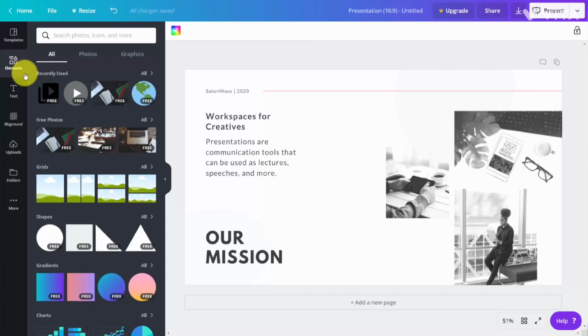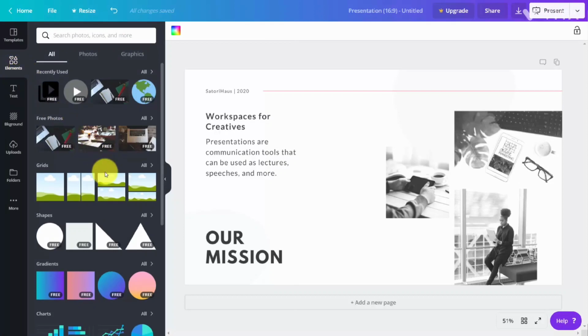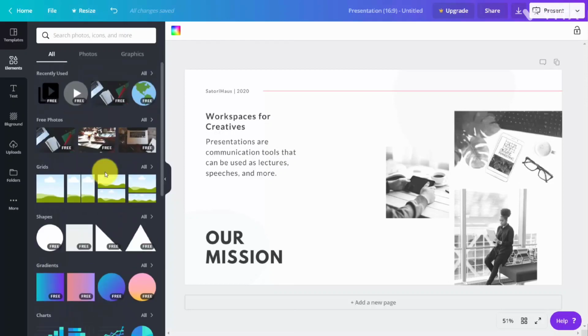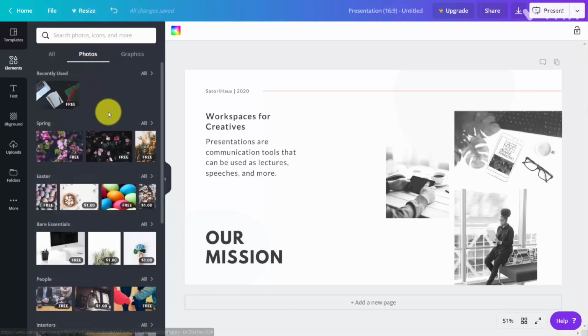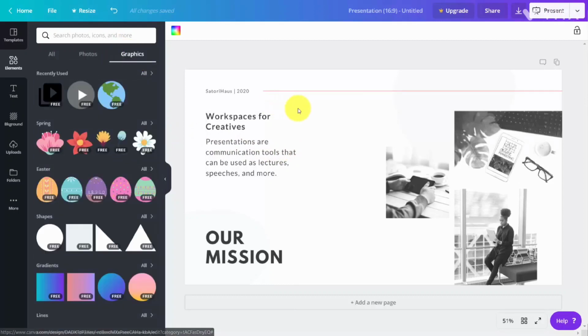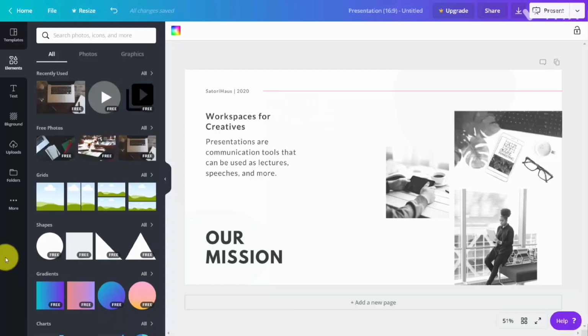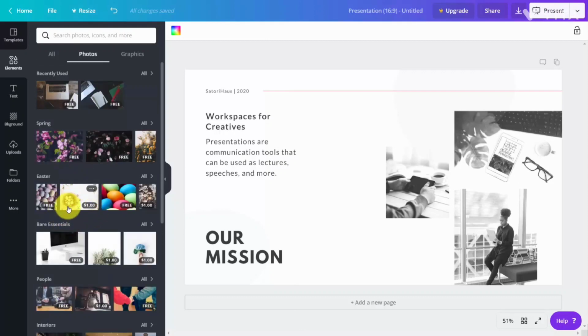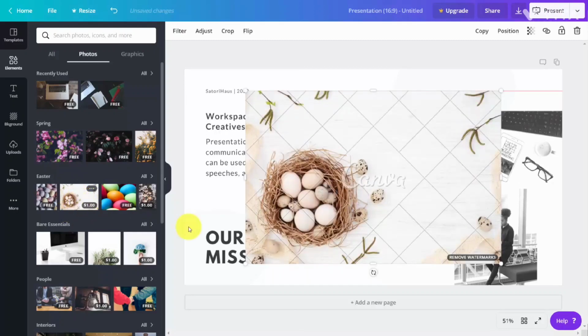And this tab will allow us to bring in certain elements that you'll see here on the left-hand side panel. We can bring in photos, and you'll notice that those will come up and we can add those to our canvas. We can also add in graphics. These are also things that we can add in to our canvas. Now you're going to notice that certain elements will say free, and other elements will have a price tag on them. If you click the element that has a price tag, you'll be able to use it. However, you'll have that element watermarked.